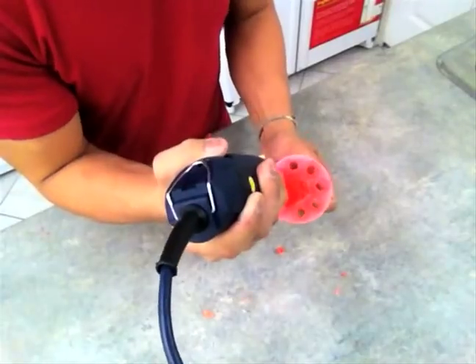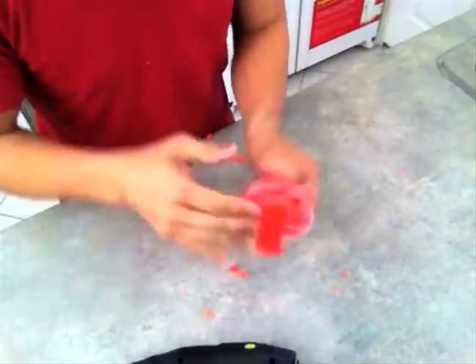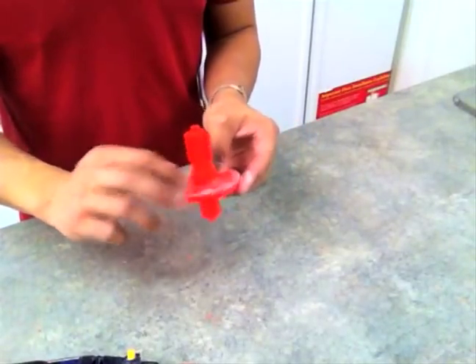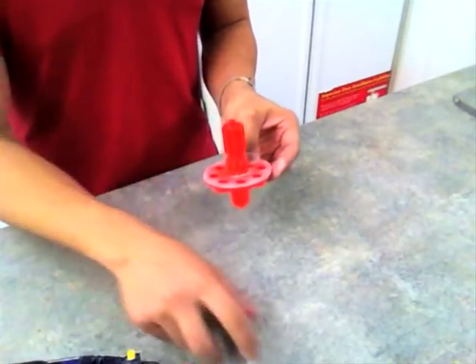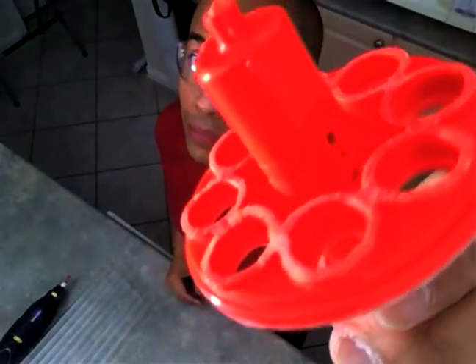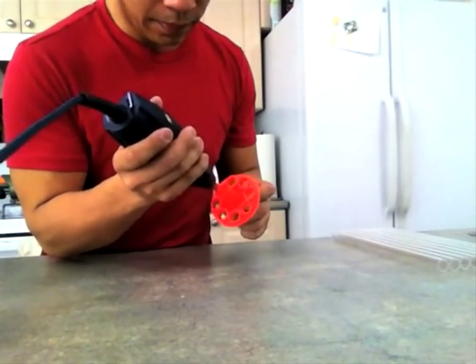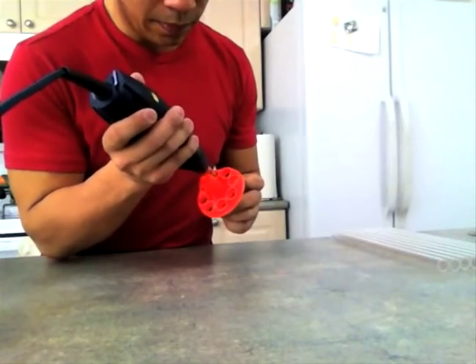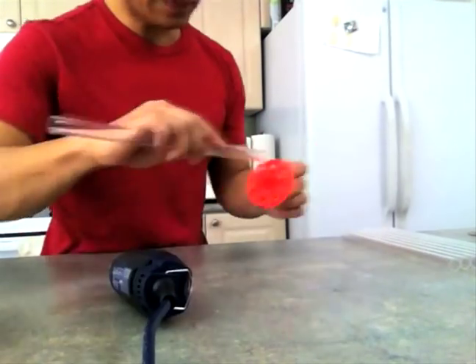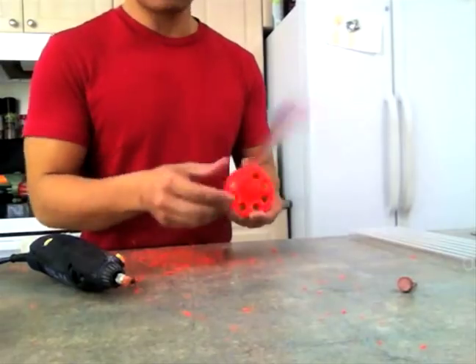Using the existing holes as a guide, we're going to dremel it out for rear loading. Each hole I dremel, I check for dart fit. I'm just checking to make sure that all the barrels have just the right fit. This is the stage you really don't want to rush — be patient, make sure you drill them out right. Depending on the barreling material that you intend to use, you may or may not have to dremel out the existing barrels in order for them to nest properly. In my case, I'm using half-inch acrylic barrels with a 5/8s OD. If you have to dremel it out like I do, it's best to do it in short bursts because the plastic tends to melt, and I'm constantly testing for fitting. You want them to fit nice and snug — this is the stage which is going to take the most time and the most patience.